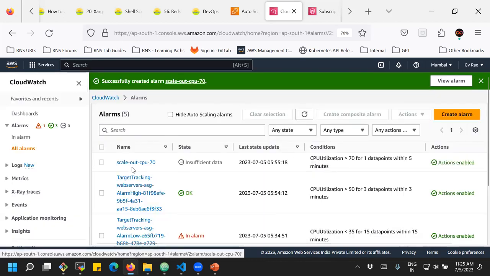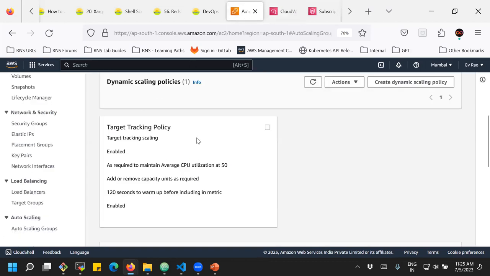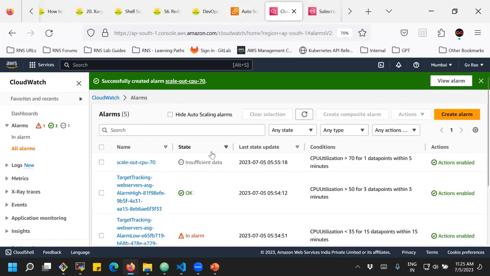Initially insufficient data is showing because CloudWatch is now going to request that auto scaling group to get all the metrics. But the default refresh interval we have is 5 minutes. So in the free tier edition, if you don't want any payment options, the metrics updating between the auto scaling group and CloudWatch takes 5 minutes.